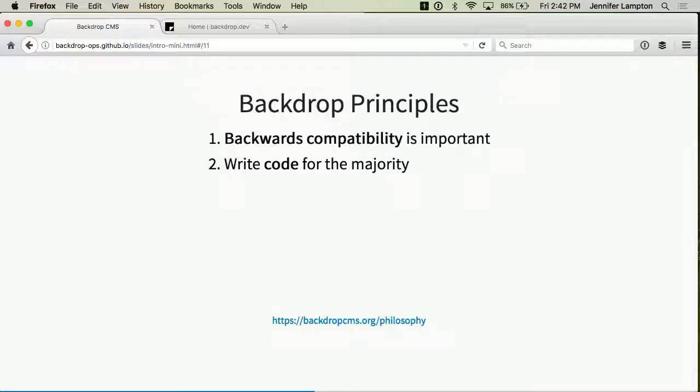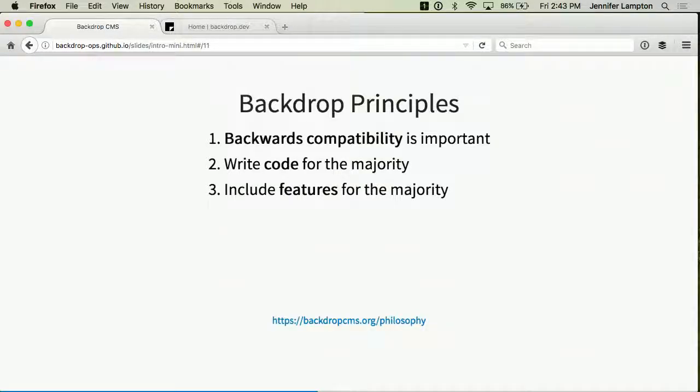So Backdrop decided that instead of adopting the principle of latest and greatest, we want to make sure that our code is readable and accessible to the most people possible. That means using the lowest common denominator, which is patterns that are easily readable top to bottom of the page, even by people who are non-developers, choosing languages that are the most common, things like JSON over YAML, and just making sure that most people, this is not software for developers, this is software for people. There are more people than there are developers in the world, and we need to cater to them.